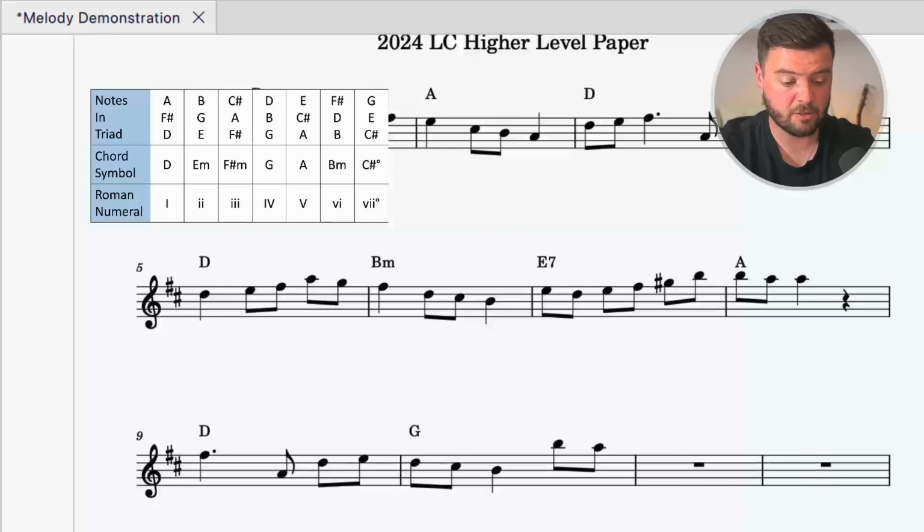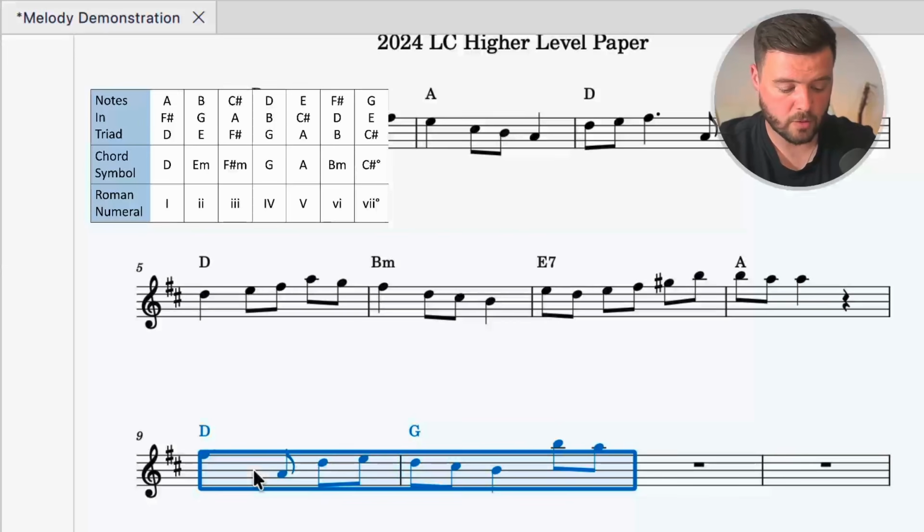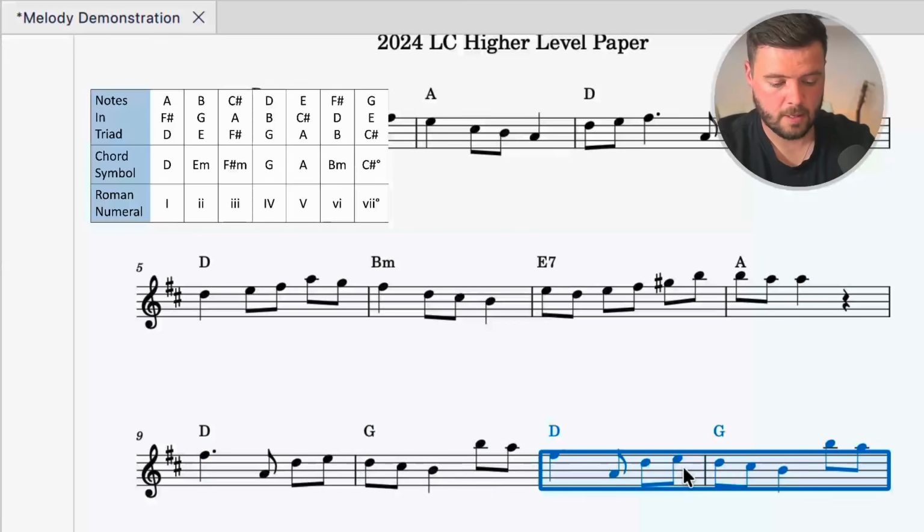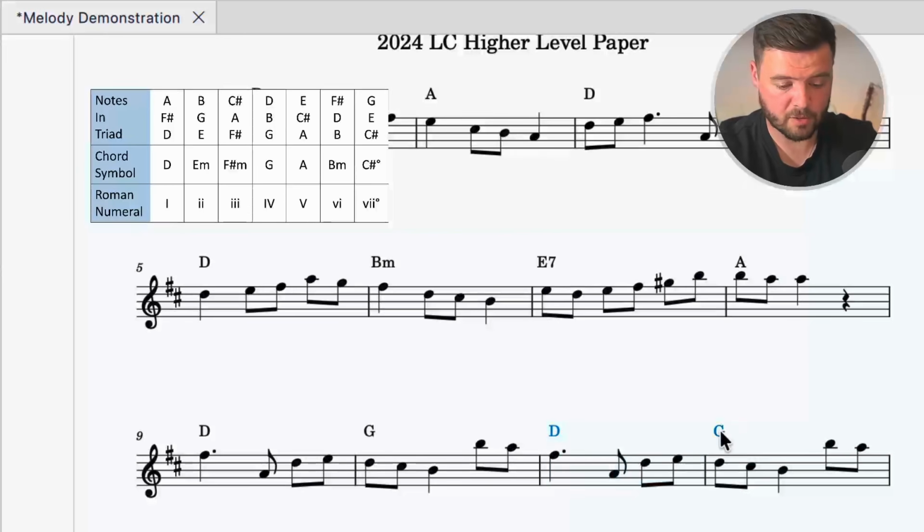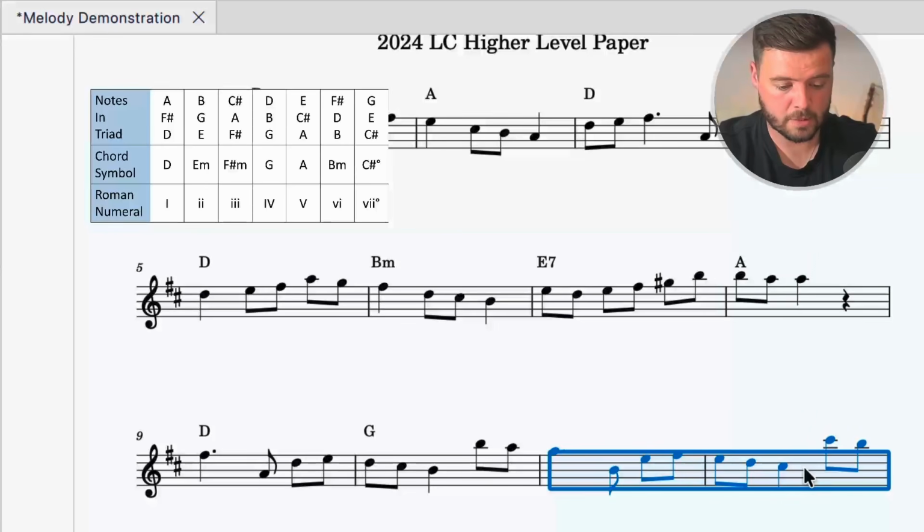And here's something interesting about the maths of this phrase. If I start on the 3rd degree of the scale and I map this melody very closely to the chord of D major, D, F sharp and A, and this one very closely to G major, G, B and D, what I can do is take both of those, press Ctrl and C to copy, and then paste it in. Now obviously you have to do a manual paste on the day of your exam. I just have MuseScore here, so it's quite easy for me. And then I'm going to put everything up 1 step in the scale.